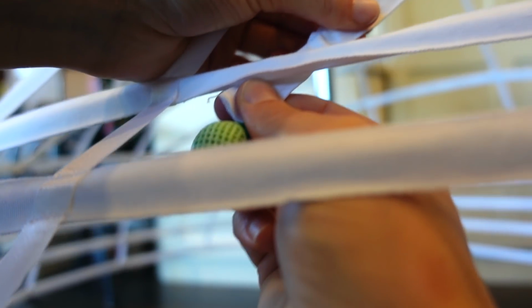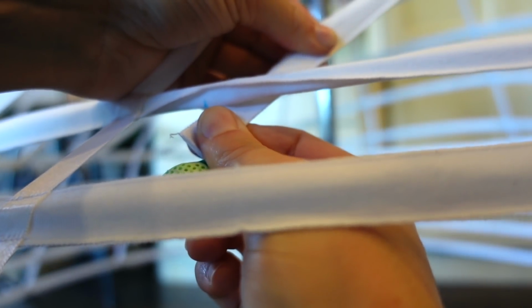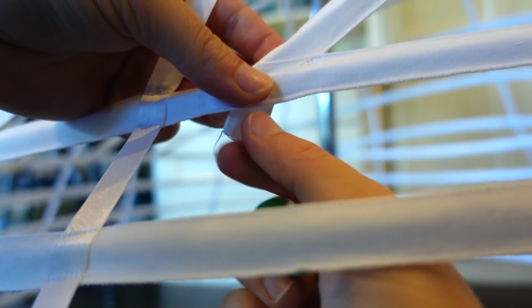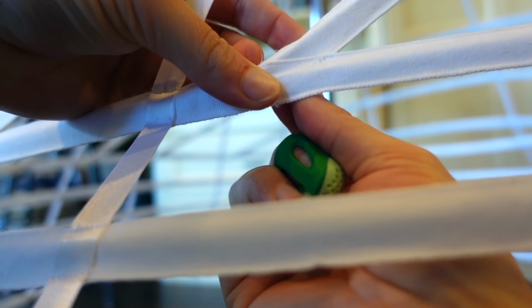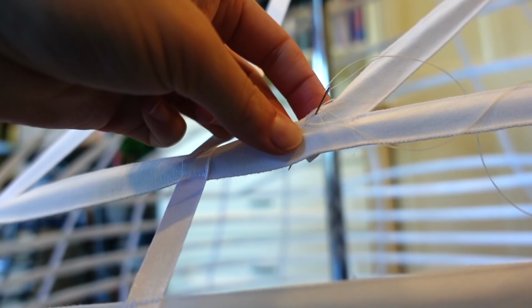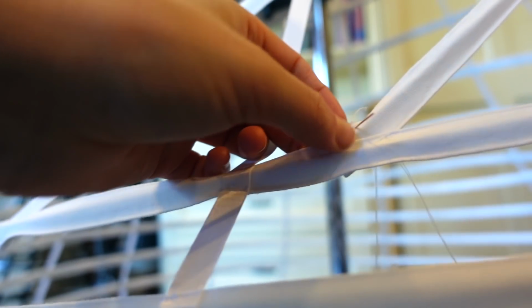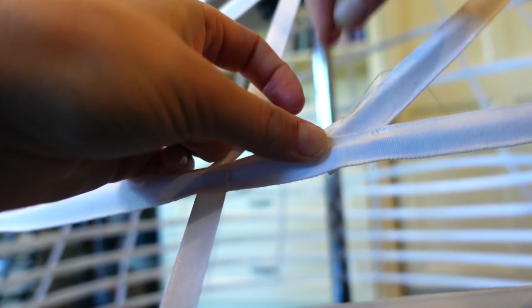I now have a couple more things that I need to do to finish up the process. And that's some hand sewing to get all the ends securely sewn in place so the boning doesn't start wiggling out as you wear it. I'm just using double thick strong thread, and you will need a thimble for this process, and securing that end in place.